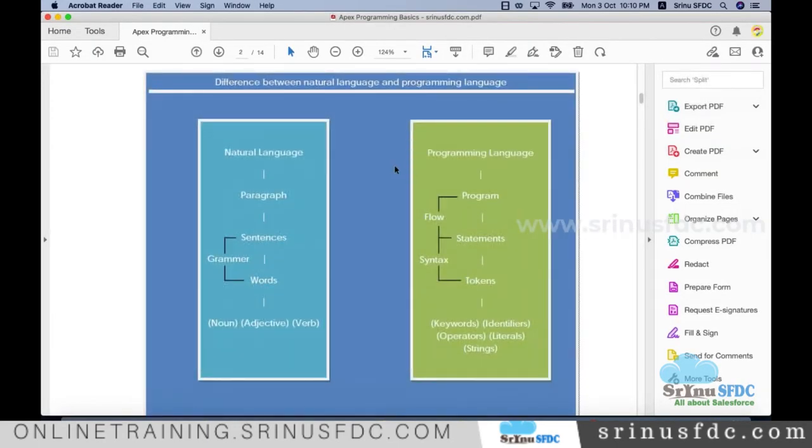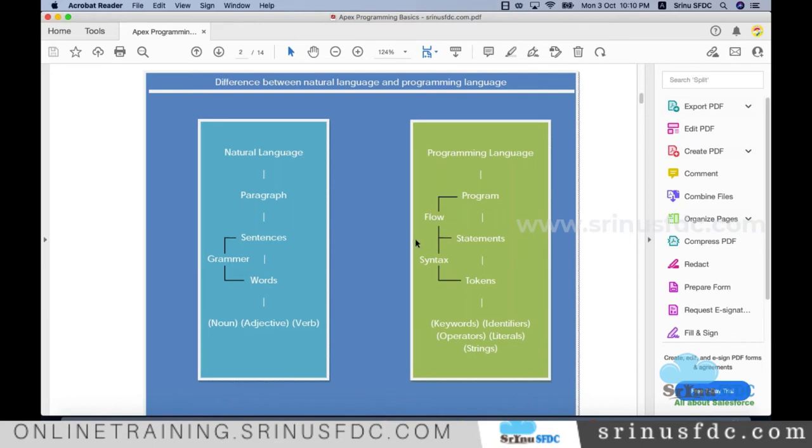Just try to compare with the normal language we use day-to-day, and slowly we understand the terminology of a program and the different basics. So we know English, right? Day-to-day we write English and we read English.